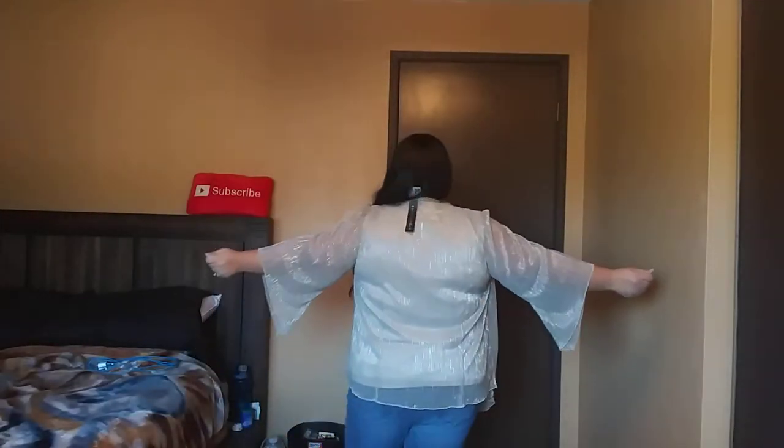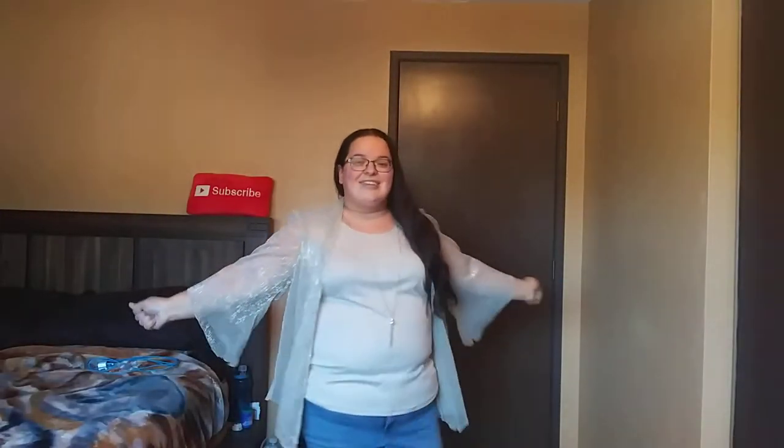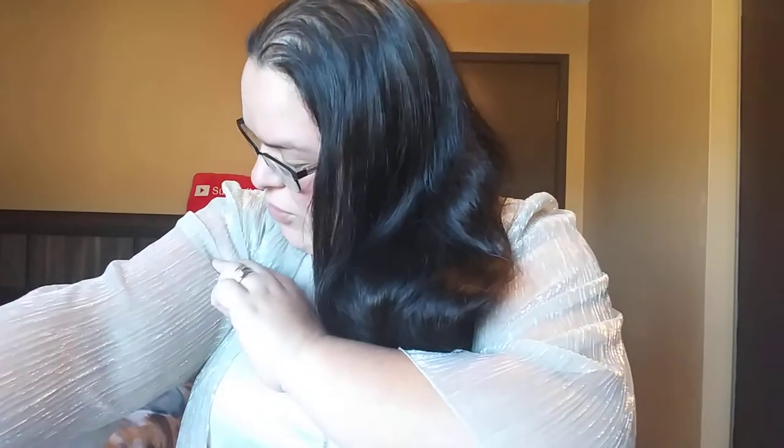This is what the back of it looks like. I was very happy to find this one and I love the color — it's that pretty kind of beige, tan color. And then it also has some kind of silver or gold — kind of hard to tell — but it has some glittery lines to it. So yeah.